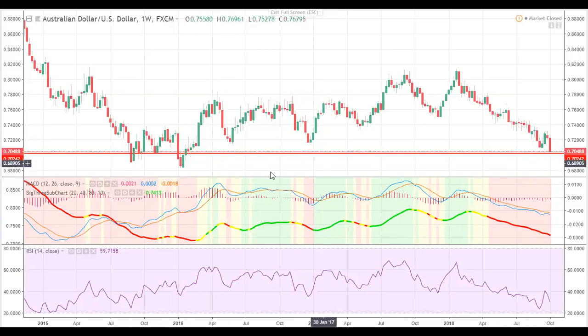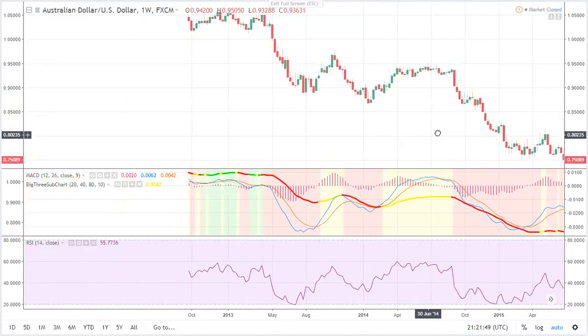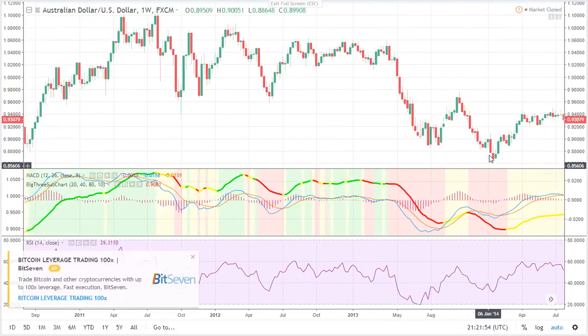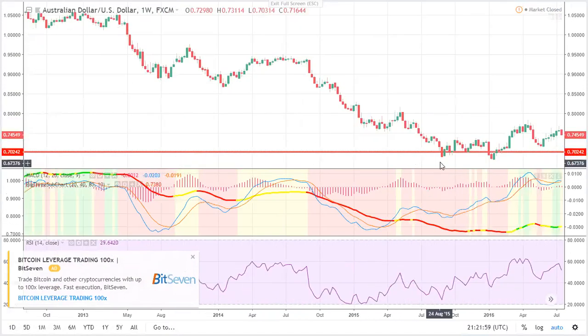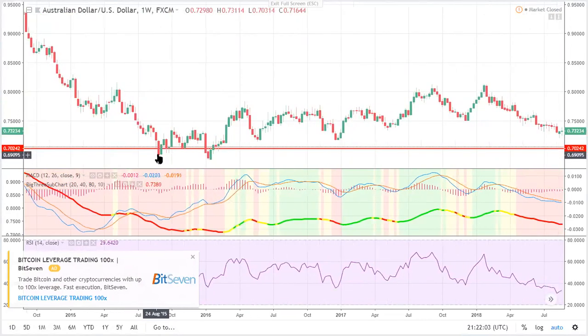Or if you want to go even further down and match the last strong support, as you can see, if I go further down in the history, the price has never been this low for the Australian dollar. It's always been up, right? Have a look at this. This is still 0.86, right? This is the lowest it has been for years, and the last time it was at this price, there was a massive price movement going upwards. So it's roughly about the 0.69 region, 0.68500 region.